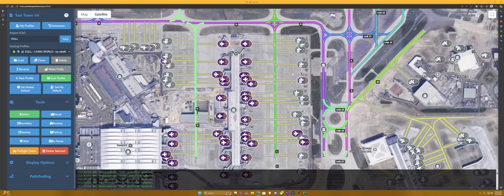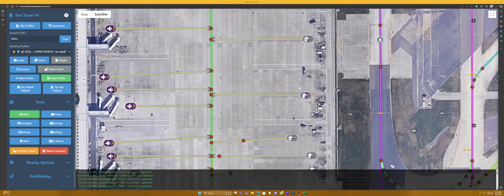But you can do it however you want. You may have to load the sim a few times and just observe what it looks like. And if it looks like too much traffic is parking here and not enough at the terminal, well, then you might want to think about turning a few more of these to gate type none.